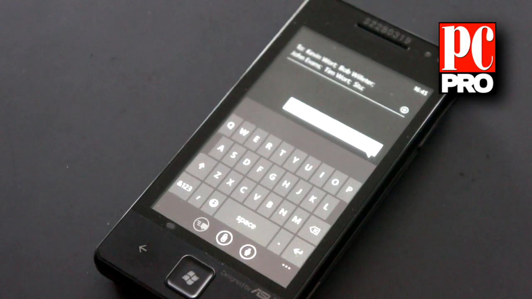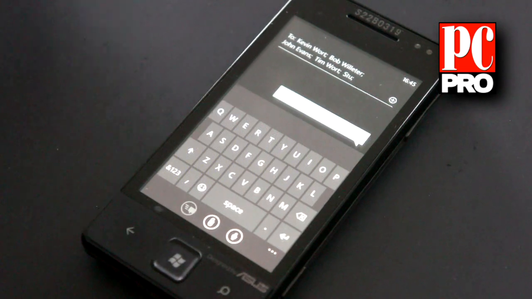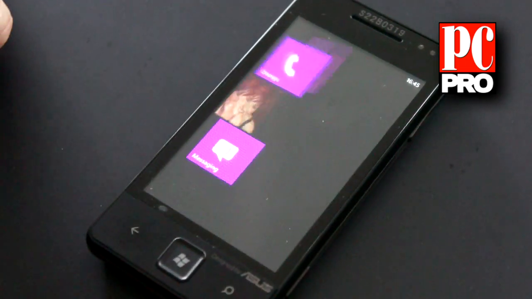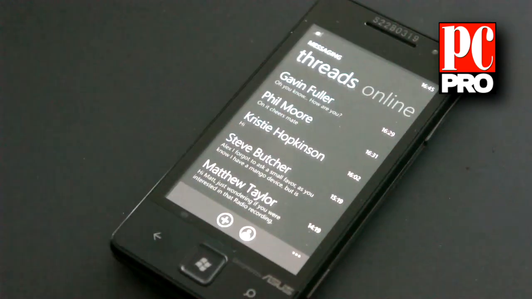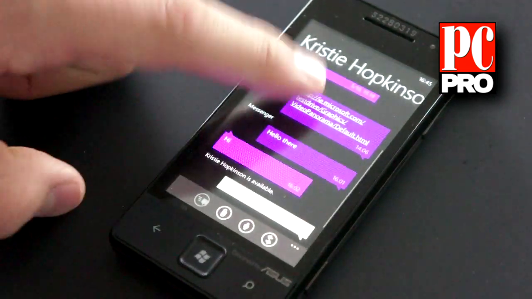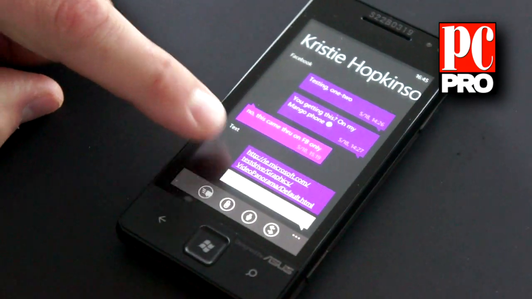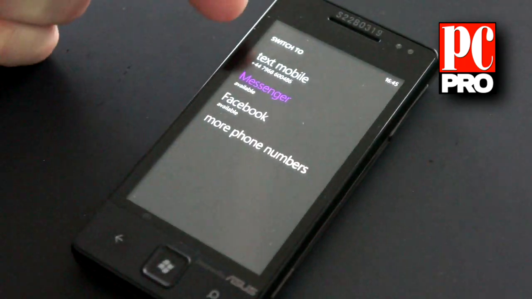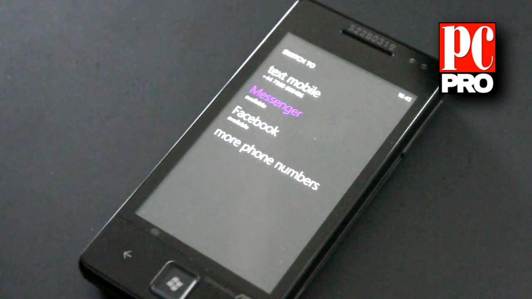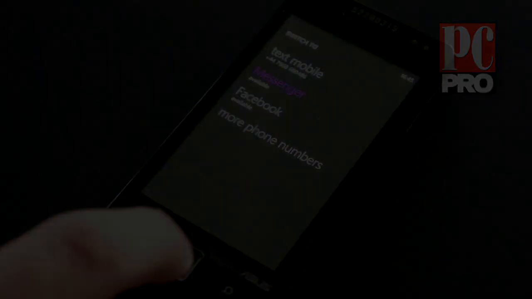So rather than you having to worry, okay, 3 of them are online on Facebook, 2 of them online on Windows Live Messenger, I can actually give you an example of where I started the conversation on Facebook, went through to text, and then ended up on Windows Live. So I go to my friend Christy here. You can see the conversation started on Facebook. We then moved over to text messaging, and then when I realised she went online to Messenger, you can actually move the conversation to the services that the phone has provided here, as I said, Messenger and Facebook.